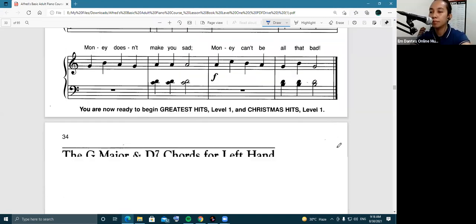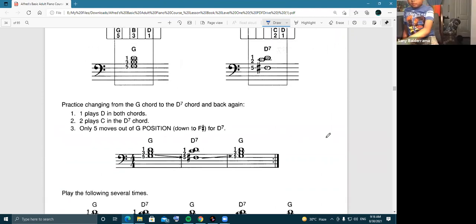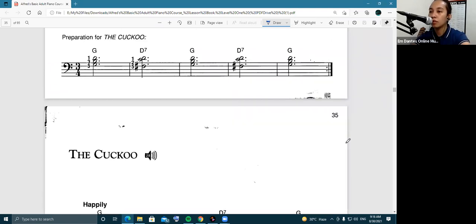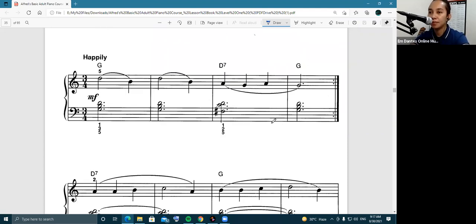Good job. Let's go here. So you have chords already. G major and the D7 chord. Okay. So this is for your left hand first. Okay, let's go directly to this song. Did you practice this? This one was the last page we had. Are you ready? Can you play this for me?